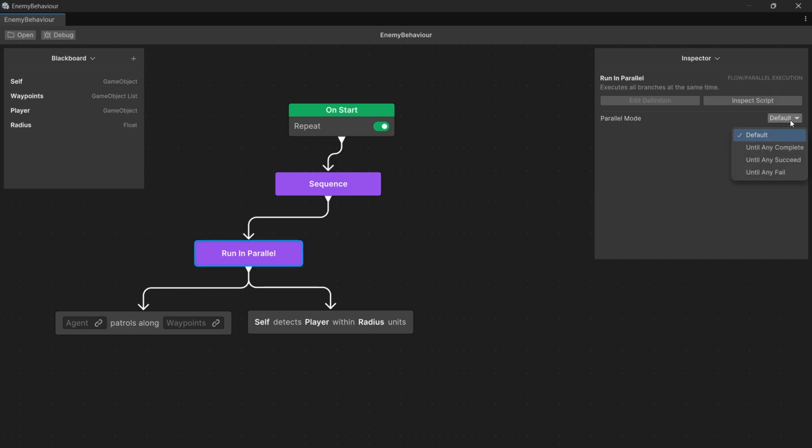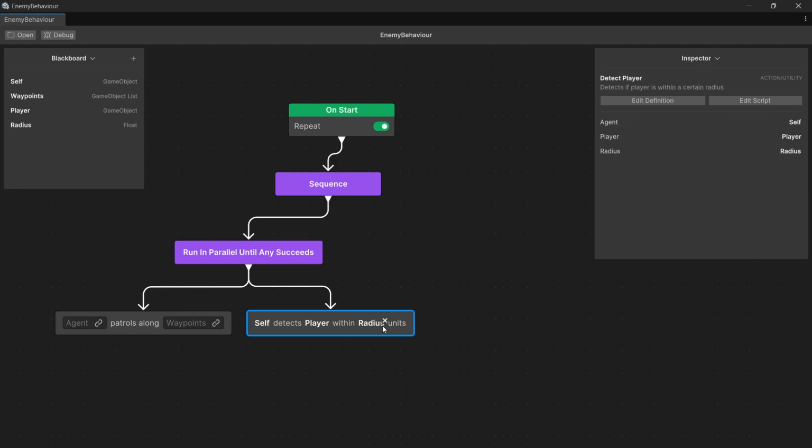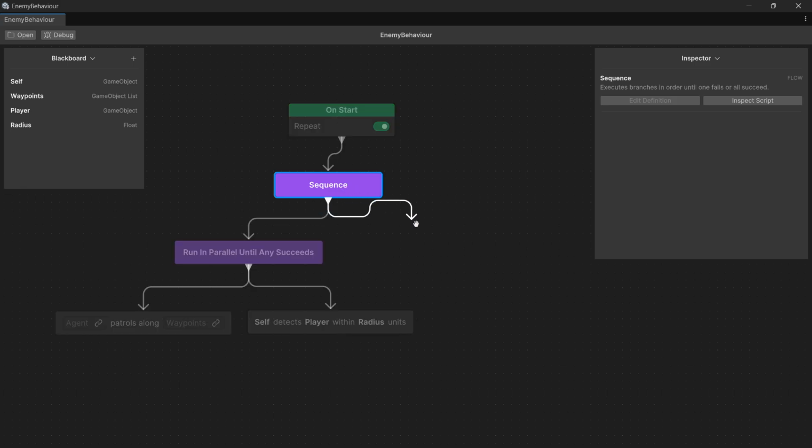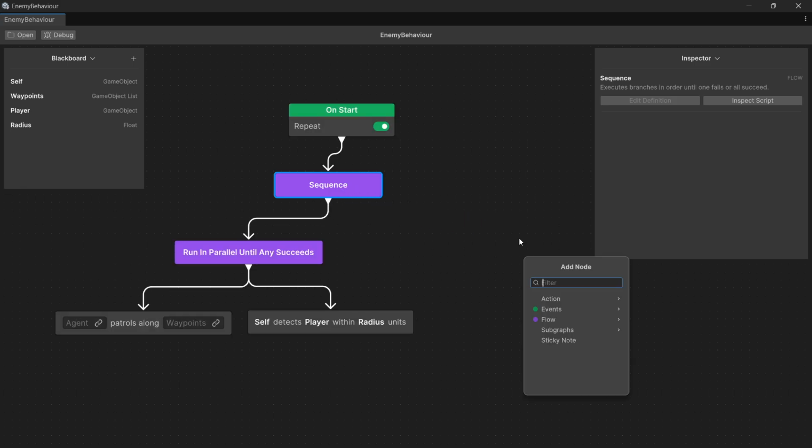So here we're just going to change the parallel node to until any succeeds. Because as the detect player node succeeds, it will then return back one level of execution with respect to this sequence node. So now we will be able to add the logic for us to chase the player.